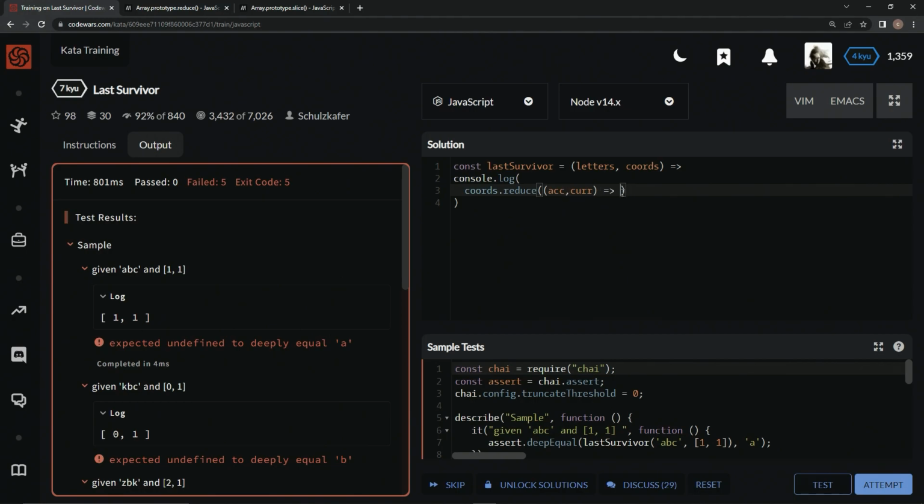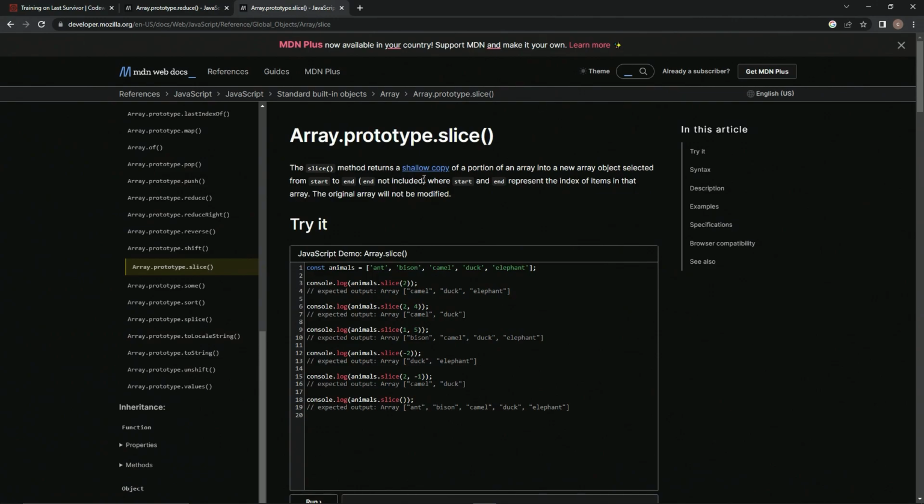So right here, what we're going to do is delete whatever's at the accumulator by using the slice method, all right? If you don't know about the slice method, it returns a shallow copy of a portion of an array into a new array object selected from start to end, where end is not included, and start and end represent the index of items in that array, and the original array will not be modified. That being said, let's say camel is the one we're trying to get rid of.